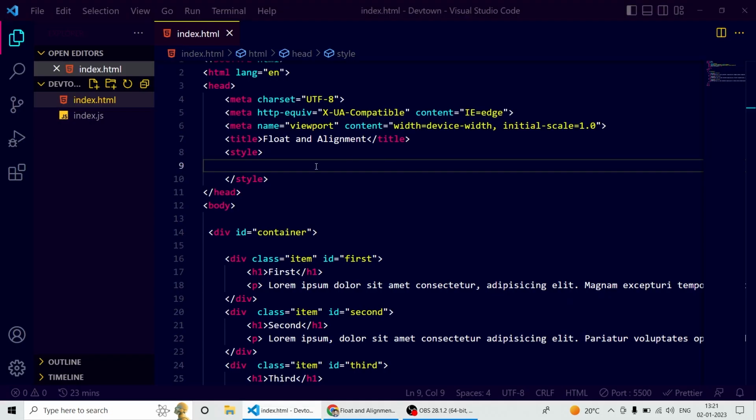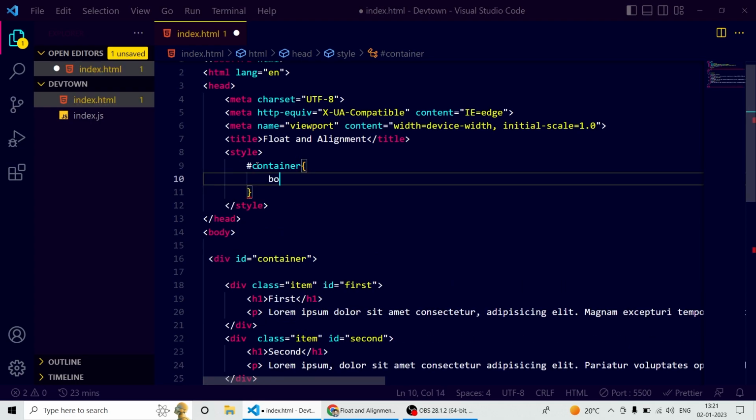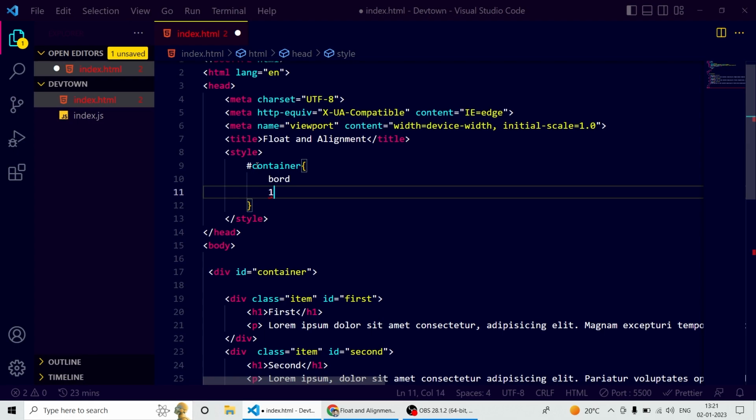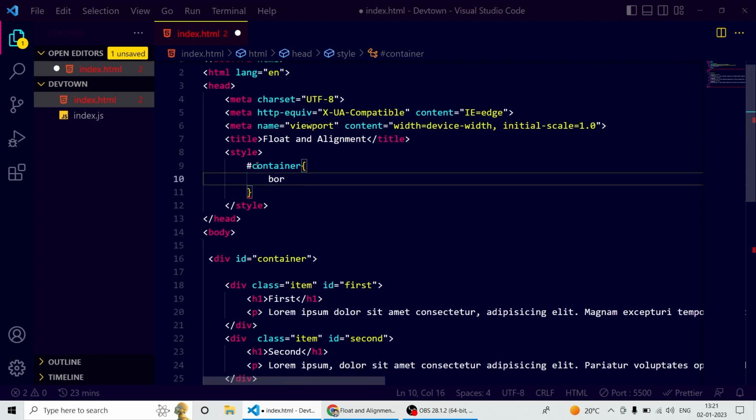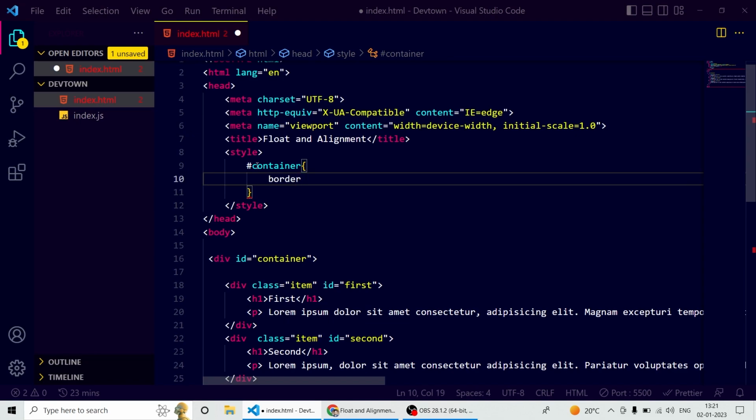Let us give some style to our outer boxes as well. For the container, let's say a border. Why is it not getting applied?